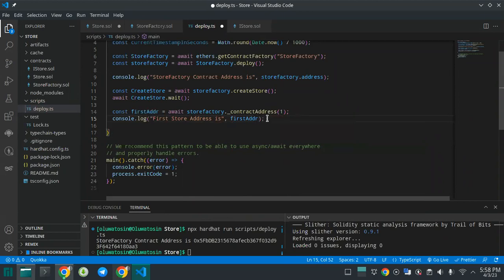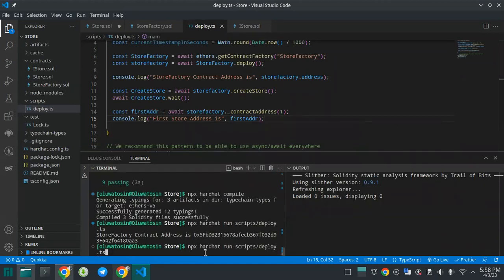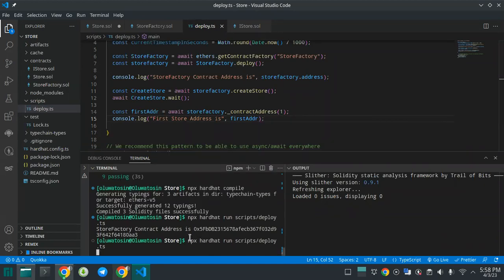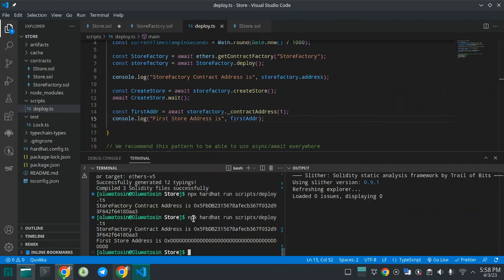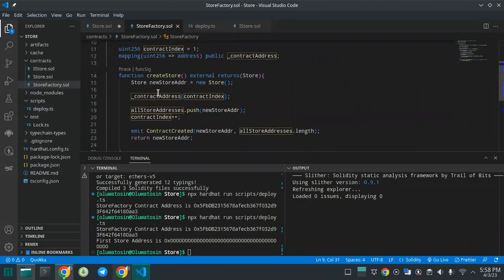So now let's save. Now let's run this. It's giving us first store address is address 0. That means there's something that we are not doing right. Okay.